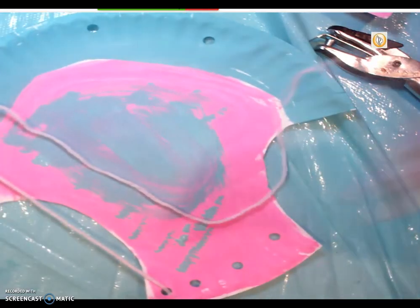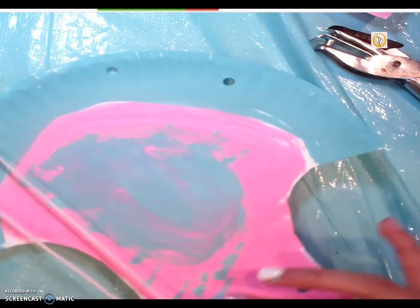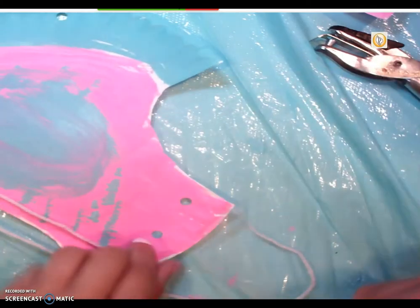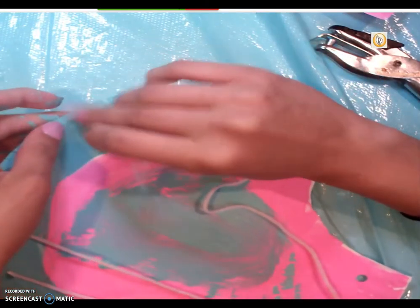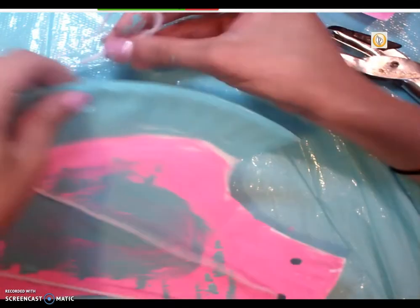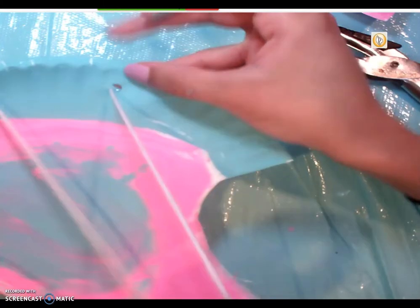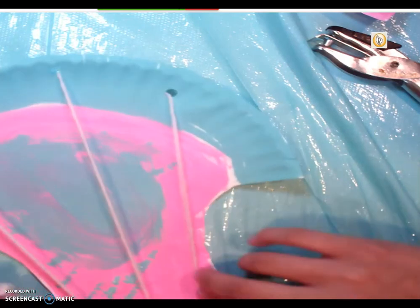Now you're going to put it in this bottom hole here. And then now you're going to pull it from this. You're going to put the yarn in the bottom one again. Okay, and then you're going to go all the way up. Okay, and the same thing again. You're going to go ahead and put it in right here. Okay, and then you're going to put it in the bottom. And then you're going to tie that.